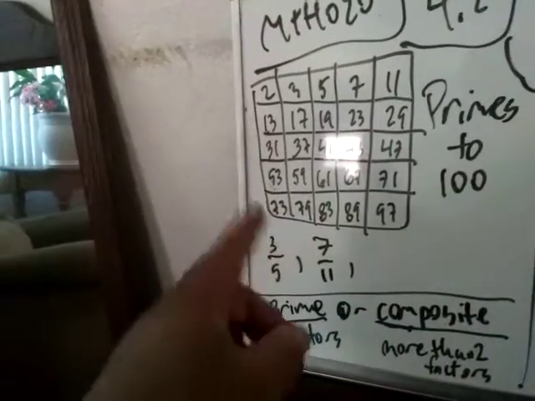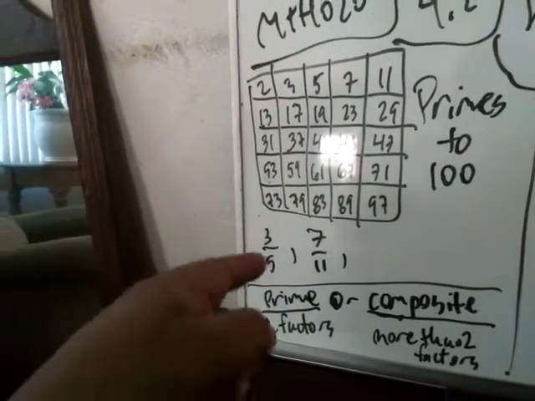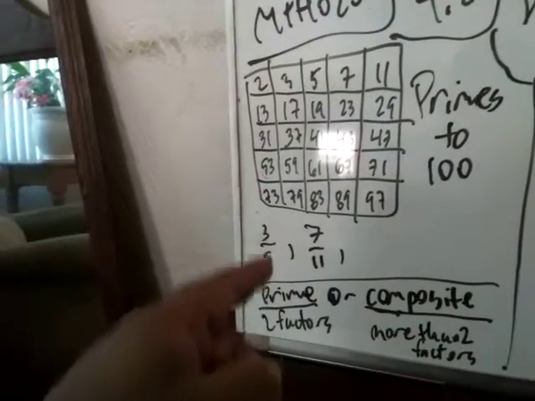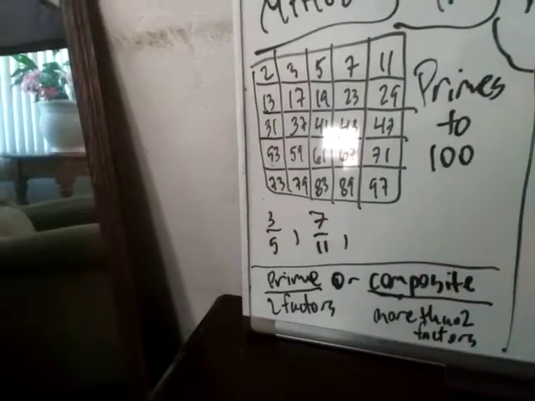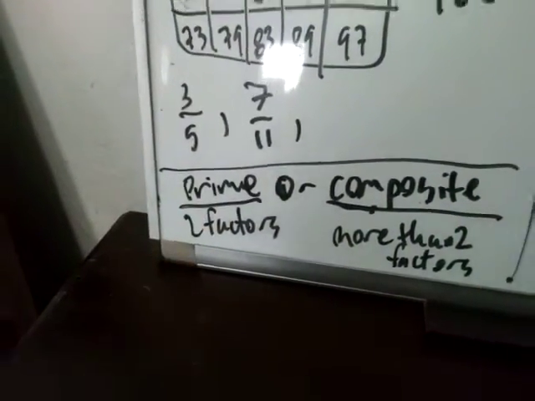What does this help with? Well, when you see the fraction 3/5, it's already reduced because 3 is prime and 5 is prime. Both of these numbers are distinct primes, so that's already reduced. Same thing with 7/11 and some other fractions. I didn't write those down, but you kind of get where I'm going with this. So prime numbers only have two factors, the 1 and the number itself.